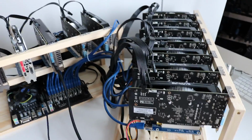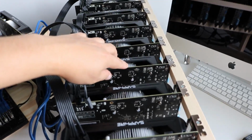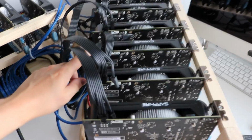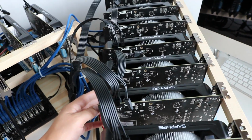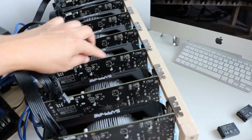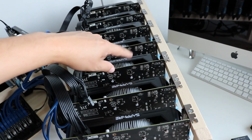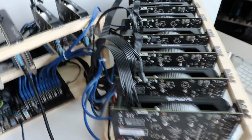I've had the rig running with 12 GPUs, but this one here for some reason is not working. So all of the others are, but this one just isn't working. It's spinning, it's got power, but it's just not interacting with the OS, not getting hot. So what I'm going to do is swap these two over, just reverse them, just to confirm whether the problem is with the graphics card itself or whether the problem is with the cable management.